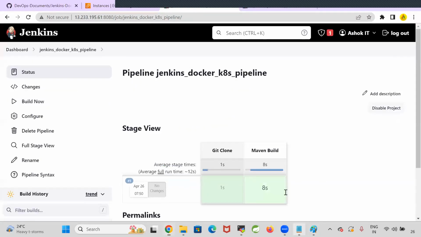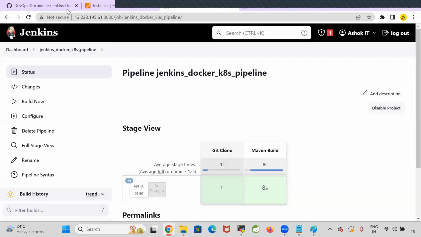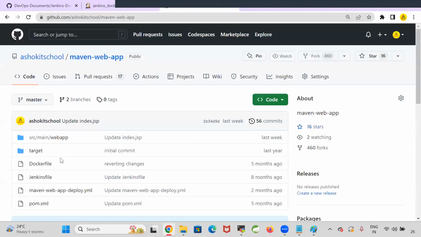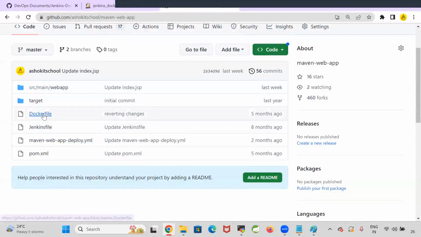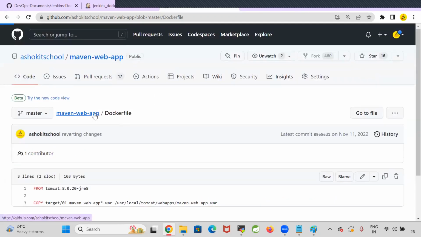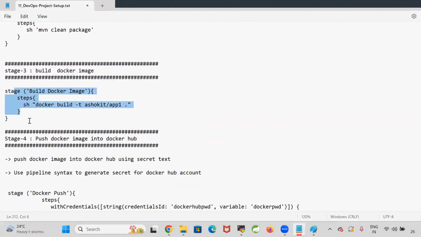Guys, to create the Docker image, we need a Dockerfile. If you see, in the GitHub repository itself, our Dockerfile is available. We kept our Dockerfile in the repository. Now go here, see this. For this project, the Dockerfile is available. In this Dockerfile, I'm using Tomcat and copying this war file from this machine to the Tomcat server, maven-webapp.war. As the Dockerfile is already available, this command is going to create the Docker image for our application.